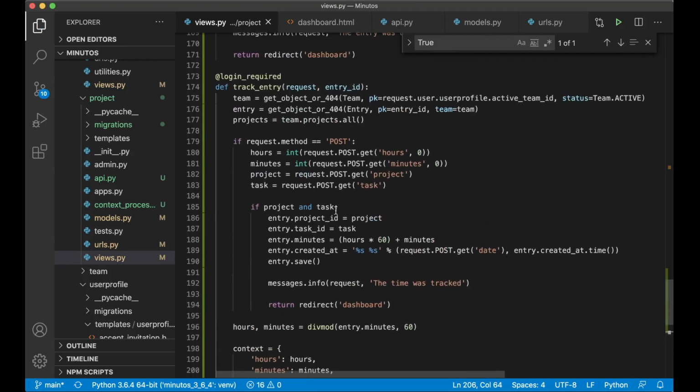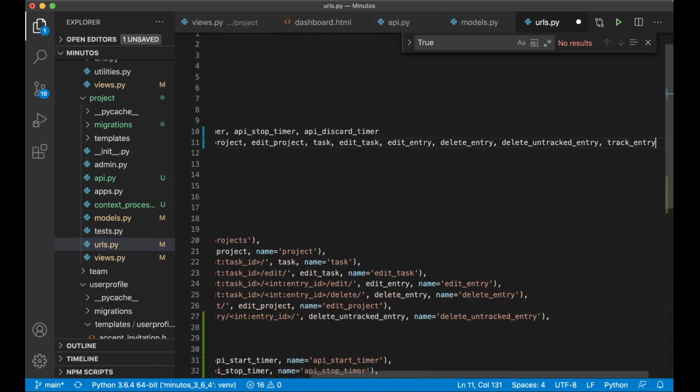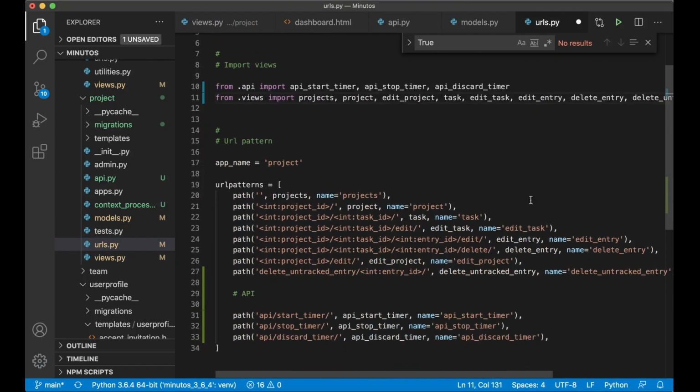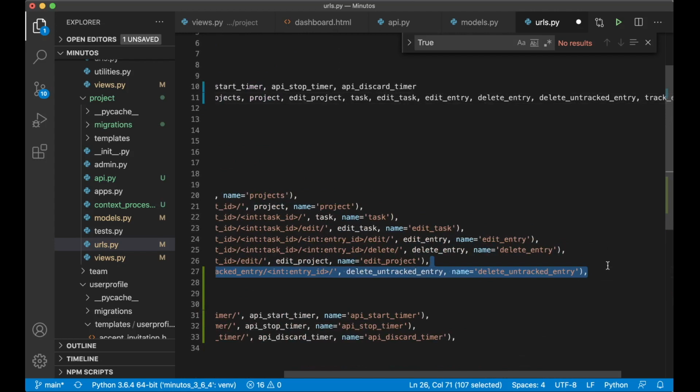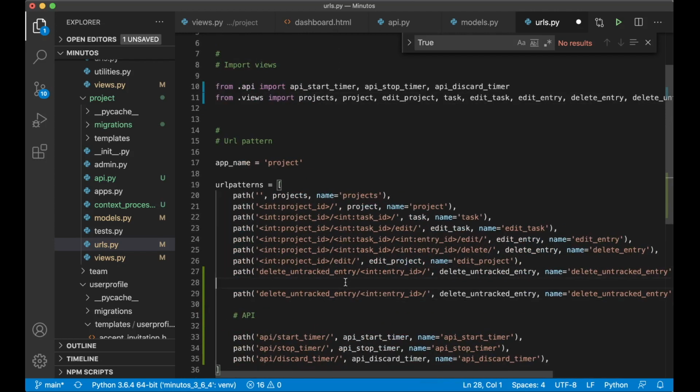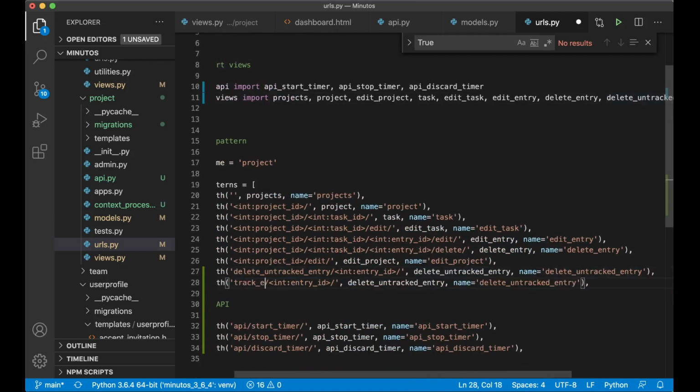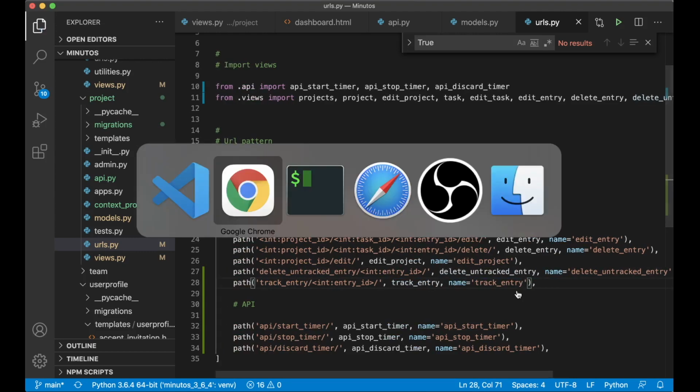Then we can import this to the URLs. Just append it at the end here. Track entry. Copy this and say track entry. Copy and replace, and save.